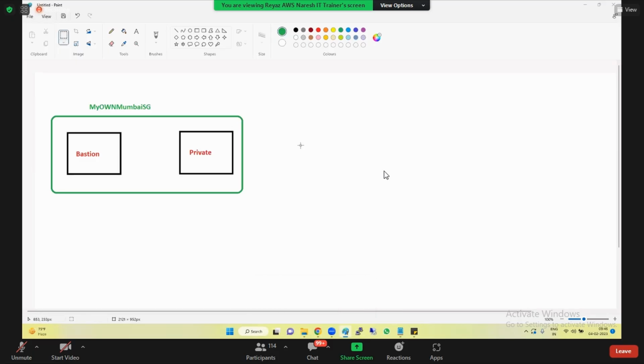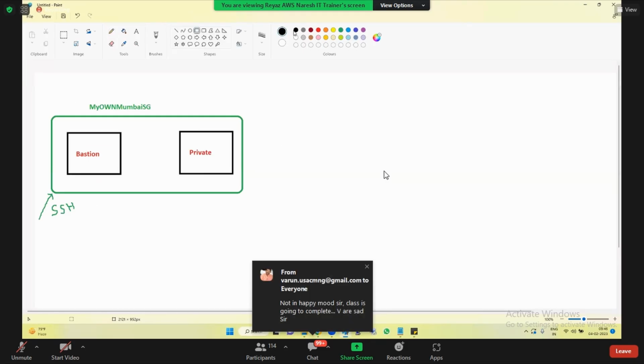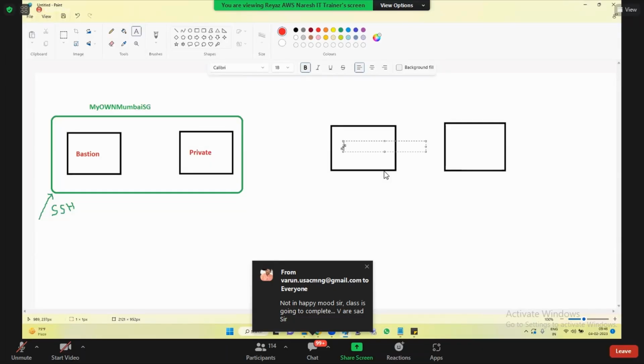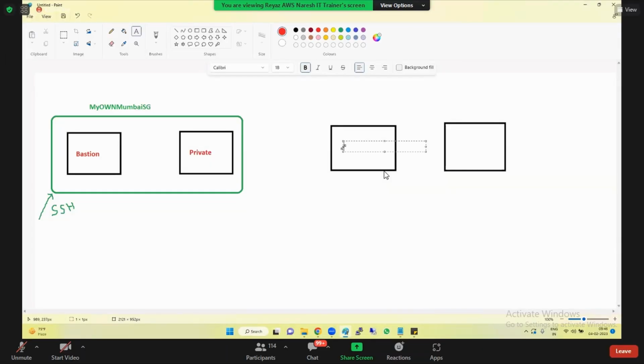Okay, so now this is a security group, and this is how we are doing it. But you can also do this in an even more secure way. Here, from outside you are enabling SSH, correct? Here Bastion is public and this is private, but you are using the same security group for both of them. Even if you want to secure it, this is Bastion, this is private, so I can do another scenario.